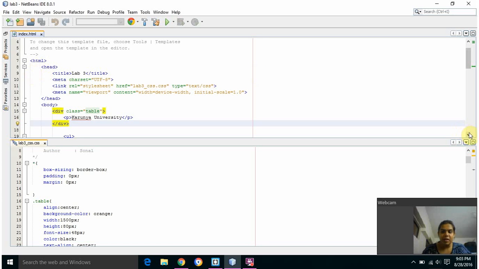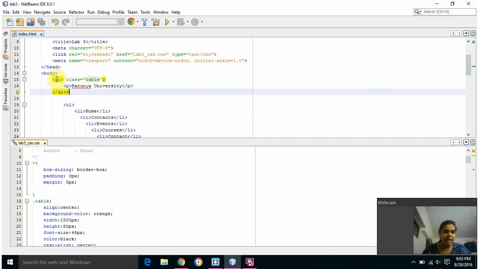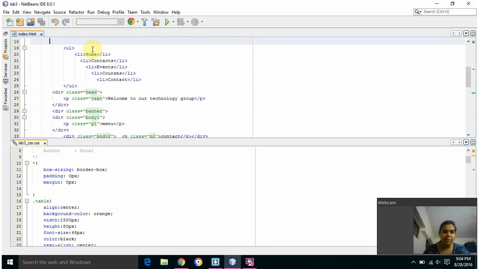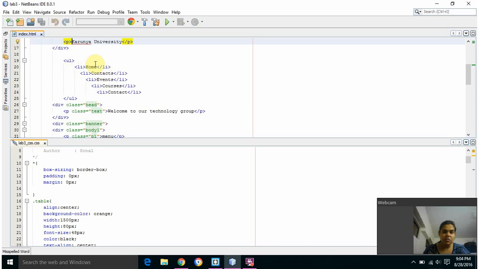Here this is the HTML page where I have described various things. Here the div tag is given and the name I have given as class. Actually the basic aim of the experiment is to obtain a particular design using CSS that is used to style our web page. So there are various selectors which we can use, that is class, ID, or a universal selector also. So here we have used a class, and then I have described it in the list form. Here I have given various elements which are to be displayed in the horizontal line.